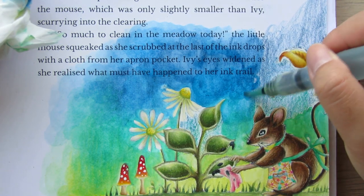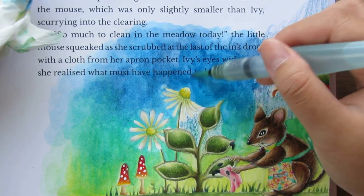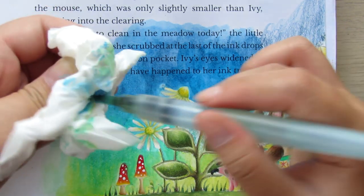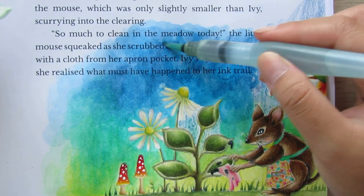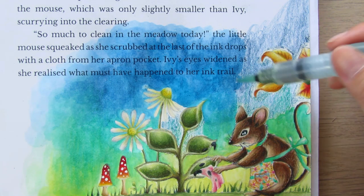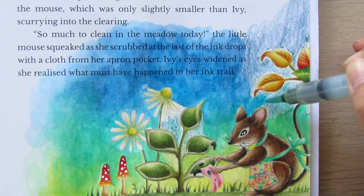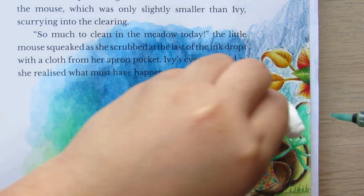Oh, and the reason why I told you guys not to use too much pressure when you apply the pencil is because when you use a lot of pressure, you add more pigment, and more pigment means you need more water to make it look even, and more water means your paper is going to rip, and more pigment is also a bit harder to make a nice layer with.